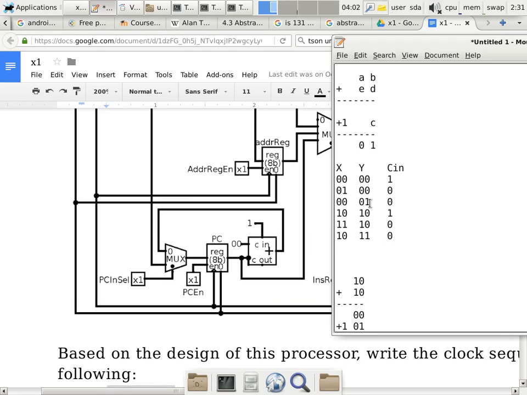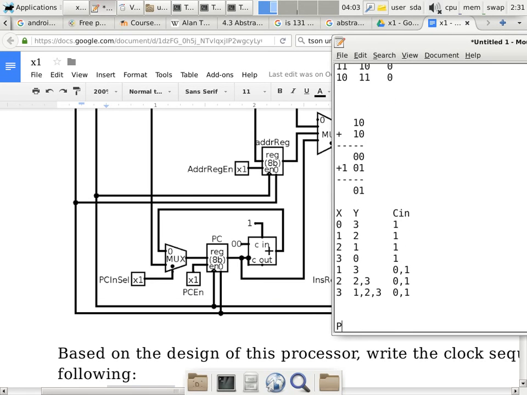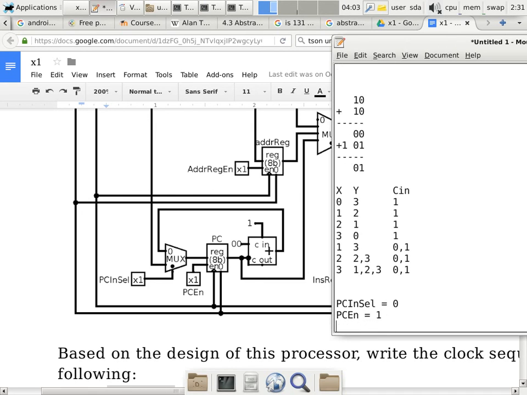So in your answer, what you need to do is to specify just that. You say PC in cell needs to be a 0. And then you have to say PC enable has to be a 1 because we are about to change the program counter. But we are not going to clock yet. So we specify the clock is going to be a 0. It will be clocked later on.